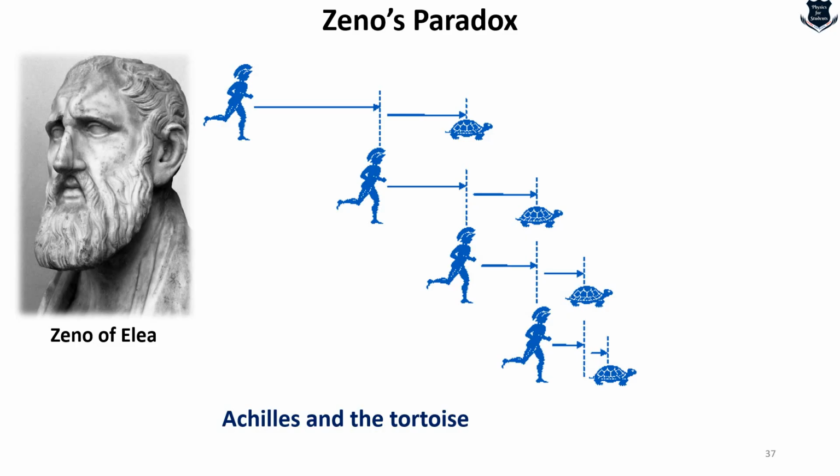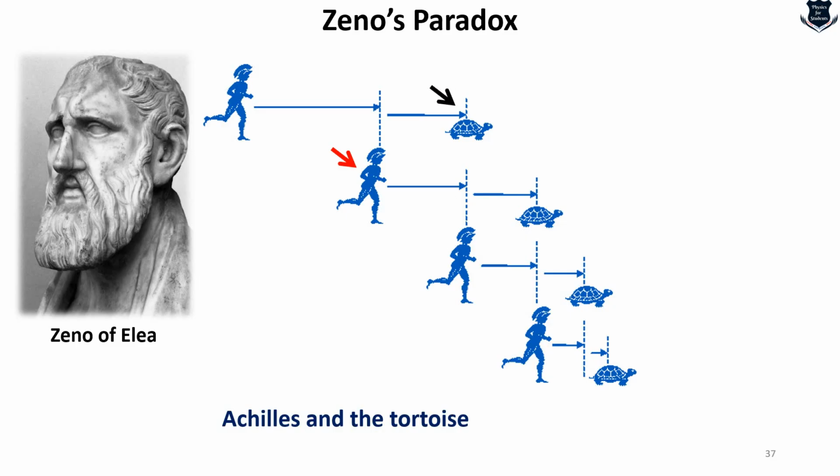So what it says is that the Greek philosopher Zeno argued that motion is an illusion. Okay, and one of his most famous paradoxes is this one, Achilles and the Tortoise. And you know Achilles was a great hero. He was invincible, except that you can strike his heel and only then will he die. So suppose this great warrior Achilles races against a tortoise, and the tortoise is given a head start. So you can see that right at this point Achilles is over here and the tortoise is over here.